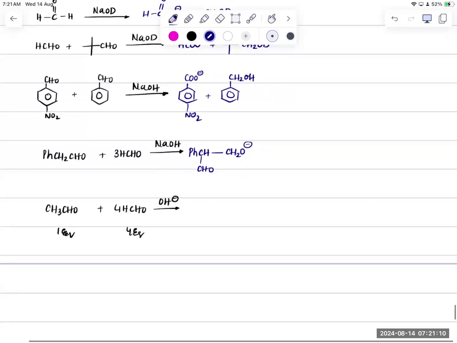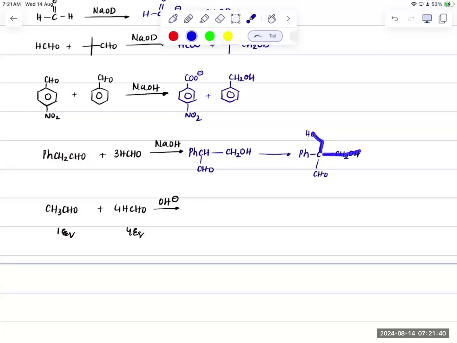If you do the second mole again, once you get this attack, after that hydrolysis will happen, you'll get OH here. Now, when the second mole attacks, again this hydrogen will be exchanged here. So we'll have PH, and now we have CH2OH and CHO, and on this side again I'll get an attack on the aldehyde to get alcohol. So 2 moles of these alcohols are formed, one aldehyde is present. Now you would see there is no alpha hydrogen. So now this time when you go for a third mole with HCHO, here we will notice only Cannizzaro happens.